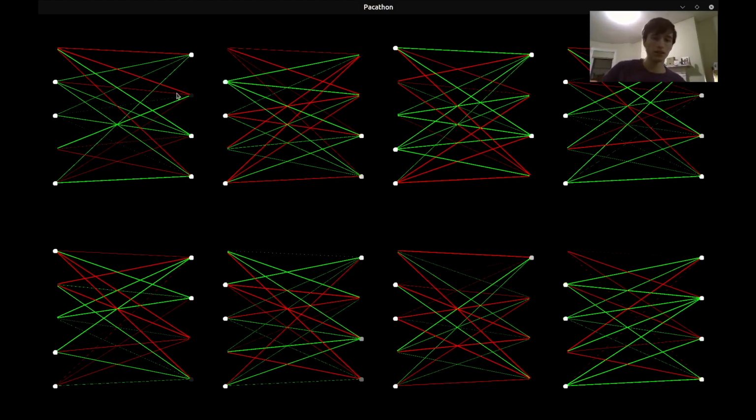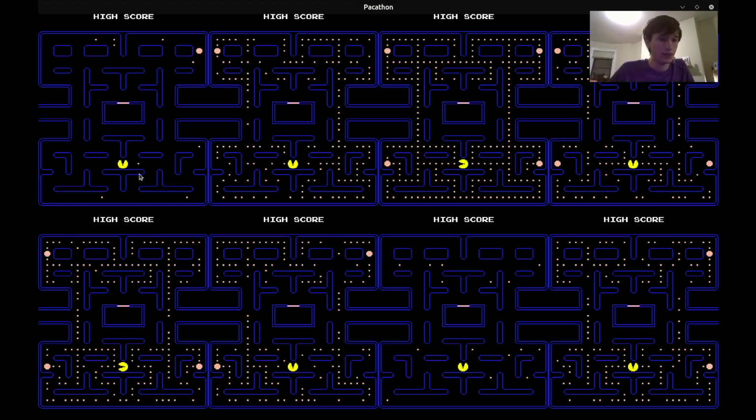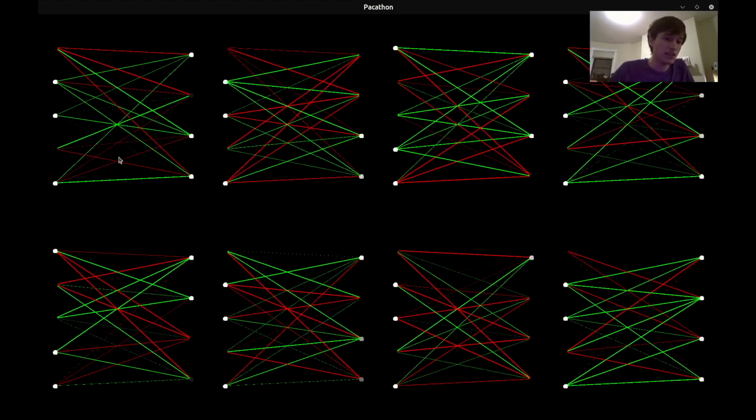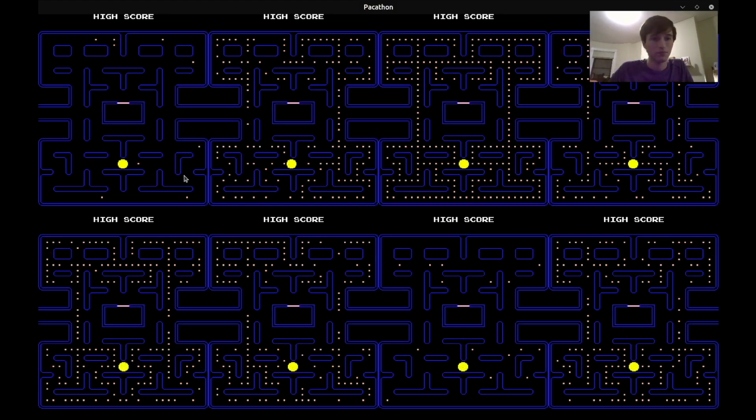So let's look at something a little easier. If we look over here at this neural network, we see that we have the bias up, down, left, and right. And we can see that since the Pacman's just facing up all the time, we can move left and right, but in no other direction. Makes sense.